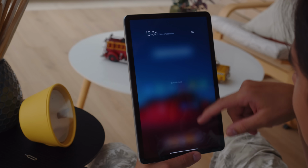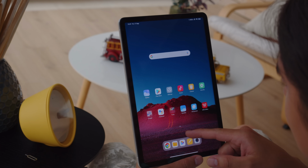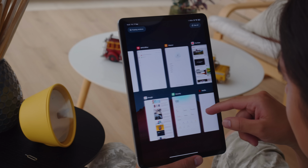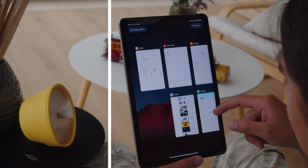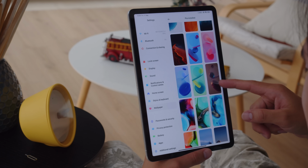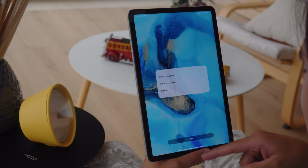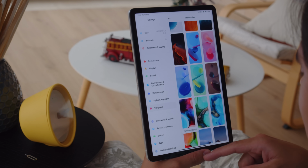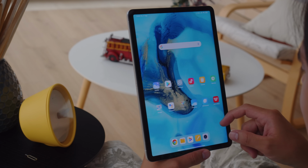When using the task switcher, things are pretty much the same, except it can fit in more app cards than on a phone. Really, everything is very familiar if you used MIUI recently. Perhaps the biggest difference is how much you can customize the interface. There's no Themes app here, nor can you take advantage of MIUI 12 super wallpapers, and we're not sure if this is a tablet thing or a regional limitation.